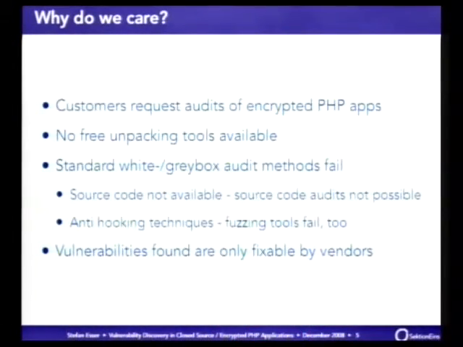And last but not least, if we find vulnerabilities in closed source PHP applications, first of all, not so many people can find these vulnerabilities, so you maybe have some real 0 days. And on the other hand, even if your bugs leak, only the vendor can fix it. So normally when you have a PHP application and it's open source, anyone who gets to know the vulnerability can just change the source code and fix the vulnerability. But with encrypted PHP applications, only the author or the vendor can change and fix the vulnerability.